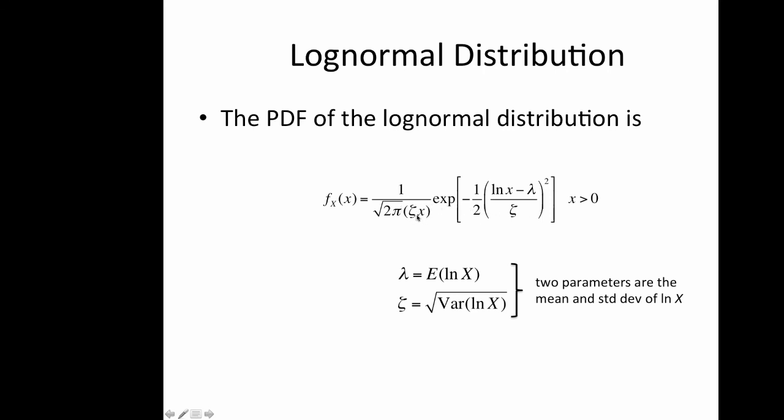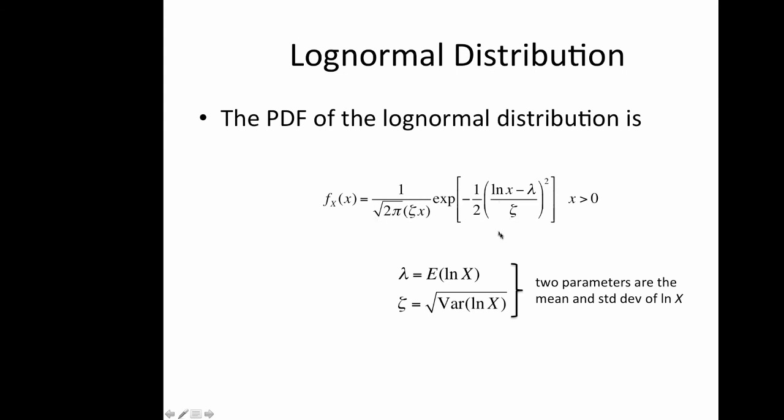The log-normal distribution has, again, two parameters. We have this lambda parameter and this zeta parameter. But notice that for the log-normal distribution, this is valid for values of x greater than 0. Your textbook has an error in the equation that says greater than or equal to 0. In fact, we cannot be equal to 0 because we have the natural log. It's an infinite result if you take the natural log of 0. So strike that out in your textbook and just write greater than. For all values greater than 0, we have this PDF.